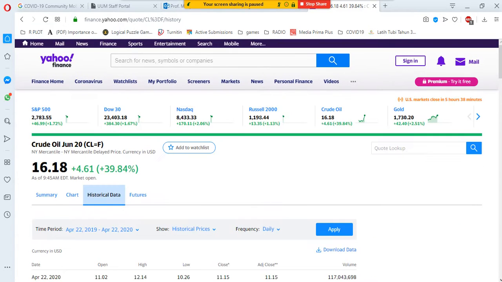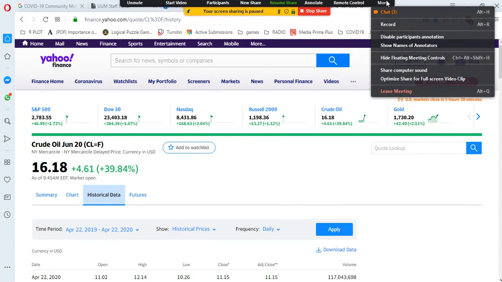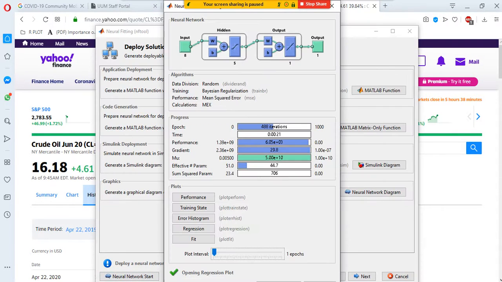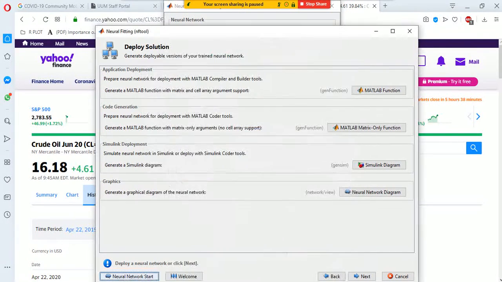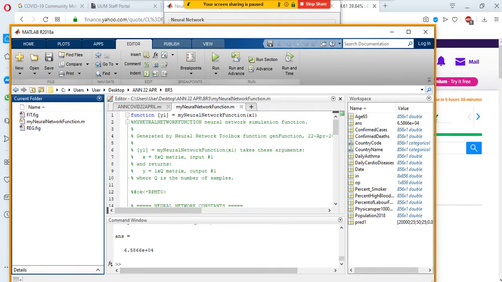And another question: we only save the metrics and function when we want to do the prediction, right? When you ask us to do the table, we don't have to save the functions every time we run a different neuron. Yes, it is not necessary to save the function, because when you get the best case, having the least MSE and the best R square, that is what you save, because that is the function which is going to predict for you. That is the optimized neural network model which you are going to utilize for your prediction. Okay, sounds good. Thank you, doctor.